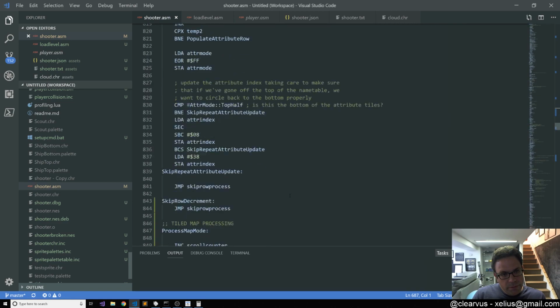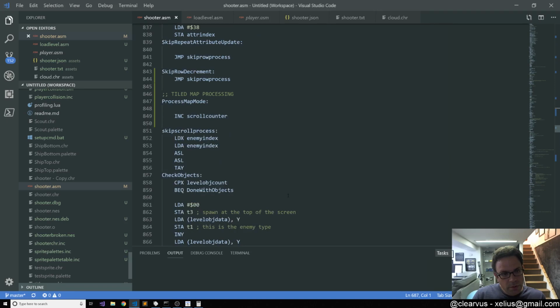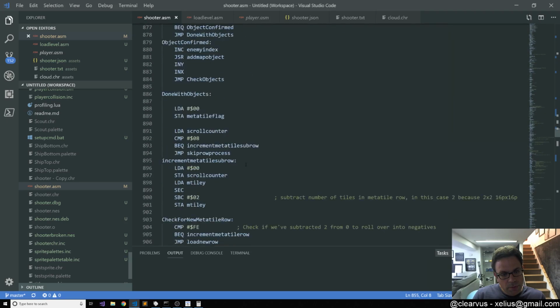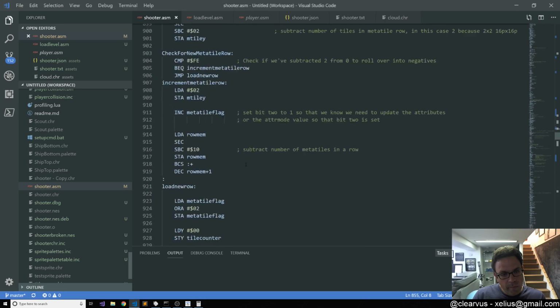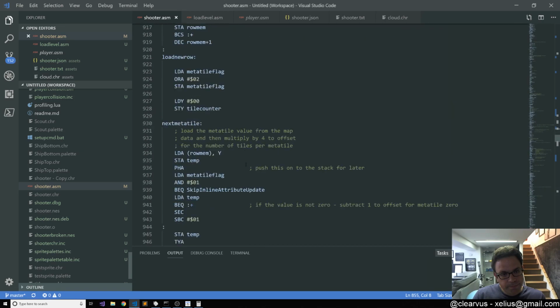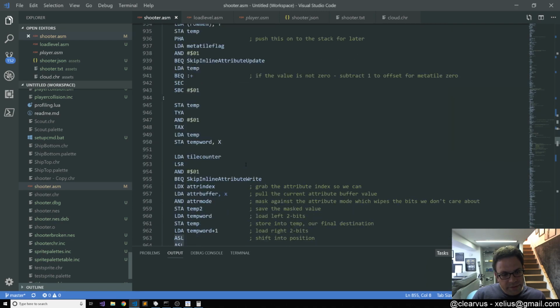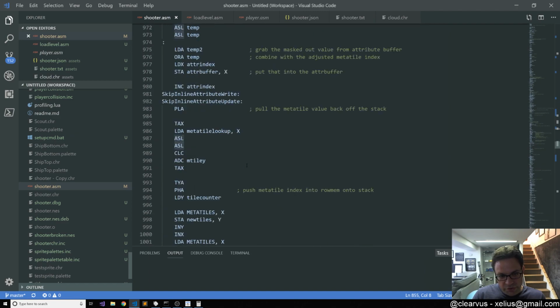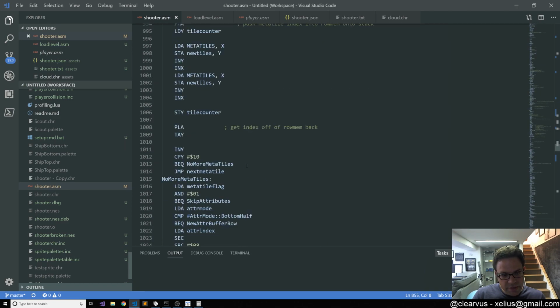So if we go to process map mode, unless in the instances we were testing it never worked and we just didn't know about it, that's entirely possible too.